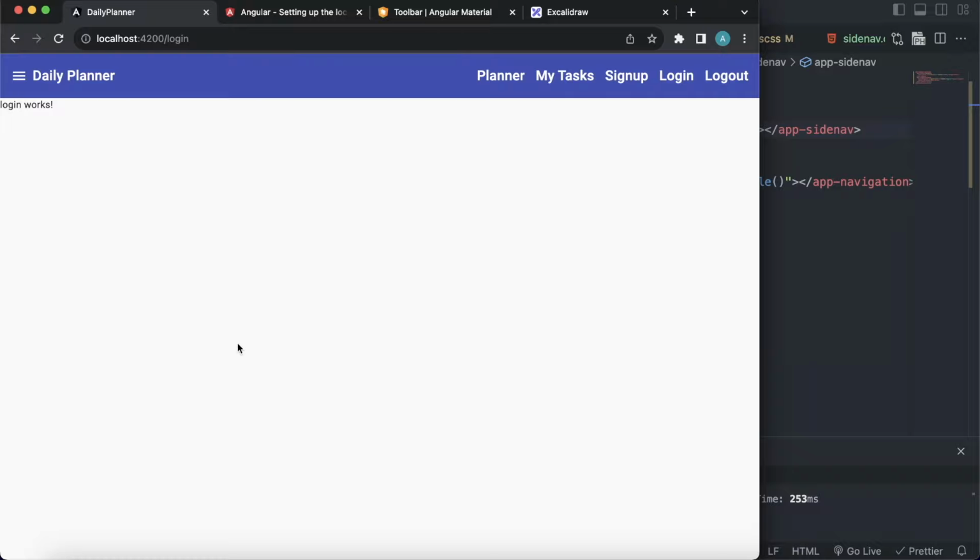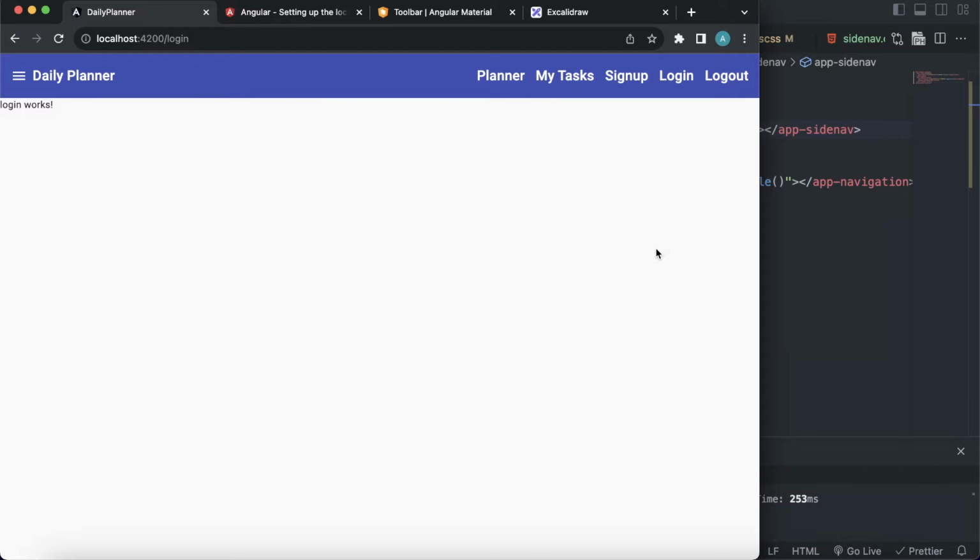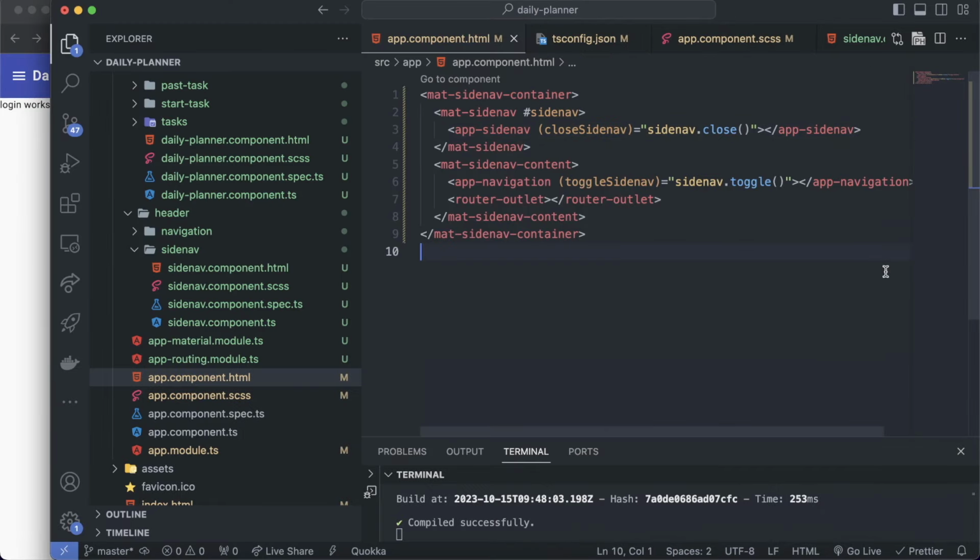So we are done with adding the toolbar and adding our navigation. I hope you understand this part, guys. So we completed this part and we completed this part. If you have any question on this part, especially if you are new to Angular, I might be too fast, so just slow down the video. If I am too slow, just fast forward it. If there is anything to improve on, please just drop your message.